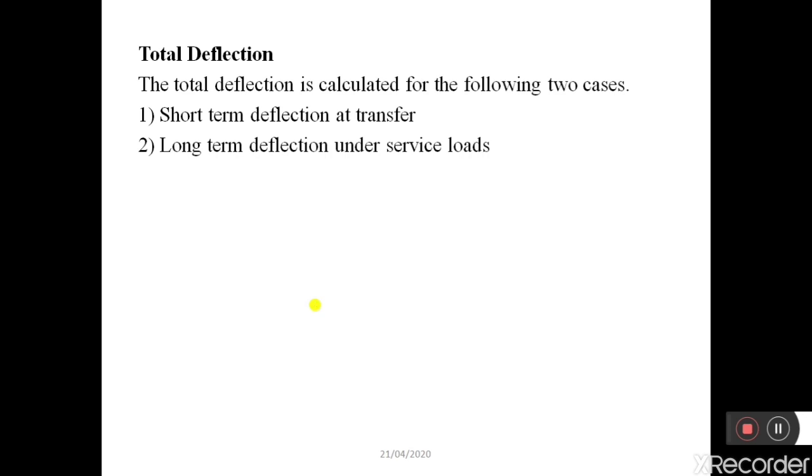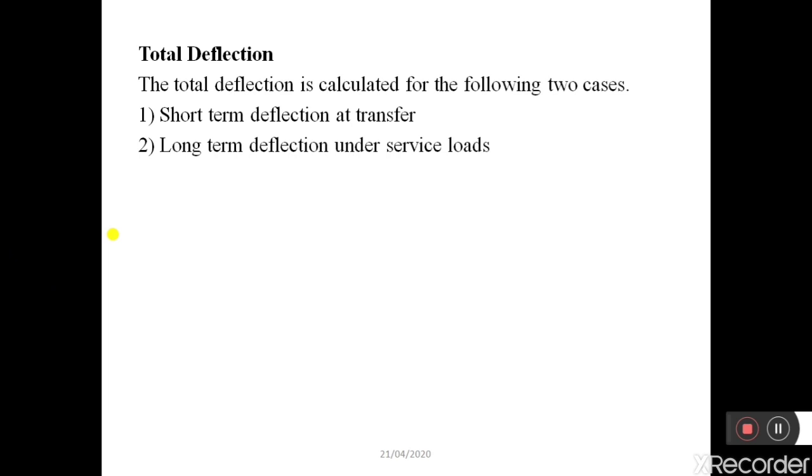Now coming to the next point: total deflection. How is the total deflection calculated? Total deflection is calculated in two ways. One is short-term deflection at transfer, and the other is long-term deflection under service loads. Short-term deflection includes deflection due to live load, dead load, and deflection due to prestress.